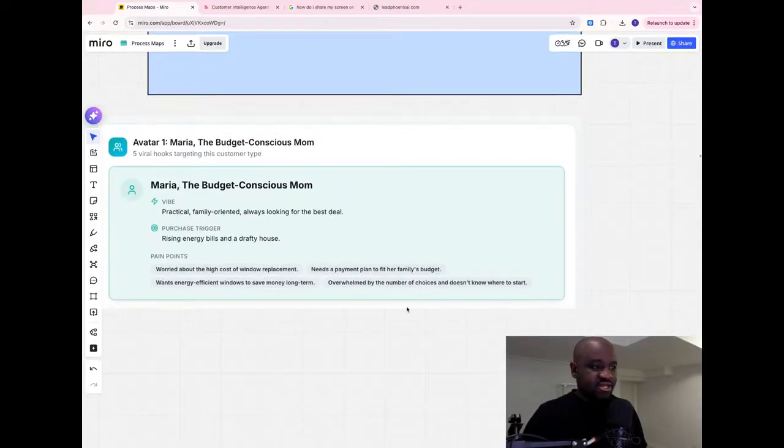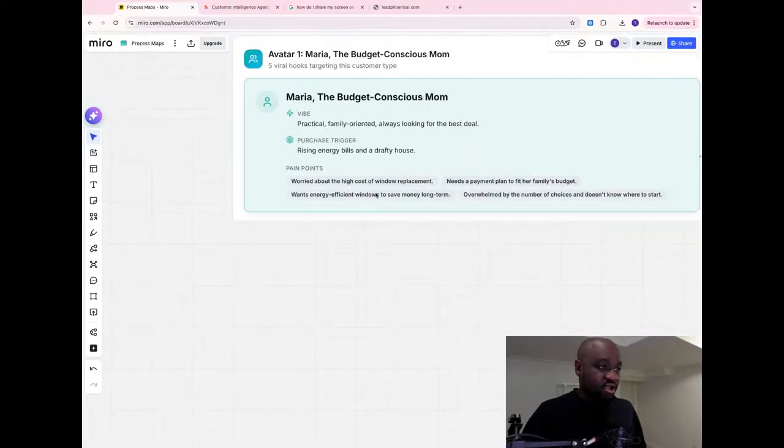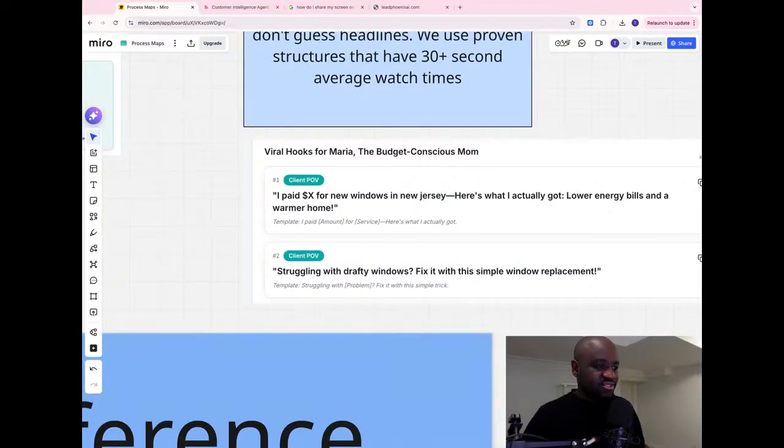So imagine an ad that says, are you worried about the high cost of window replacement? Here's how much it costs to replace a window. It's still a bit basic, but we have multiple hooks, multiple triggers that we can use to get this person. Meta knows that this person is browsing right now, and we have 20, 30 videos out there. We get leads this way. That's how we generate thousands and thousands of leads every month for our clients.